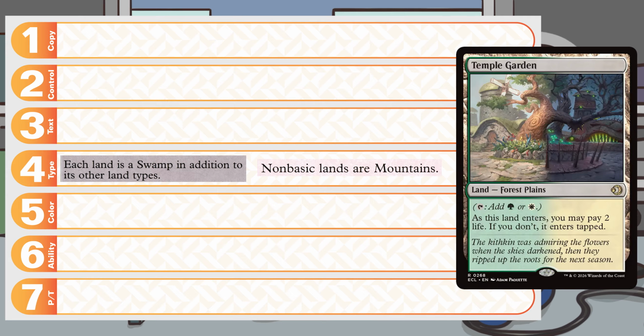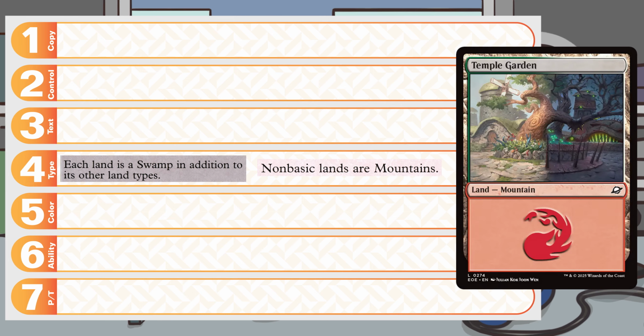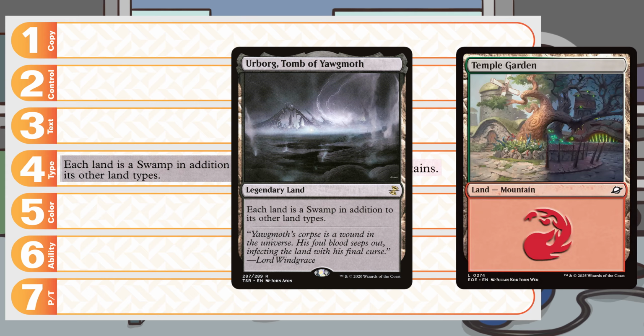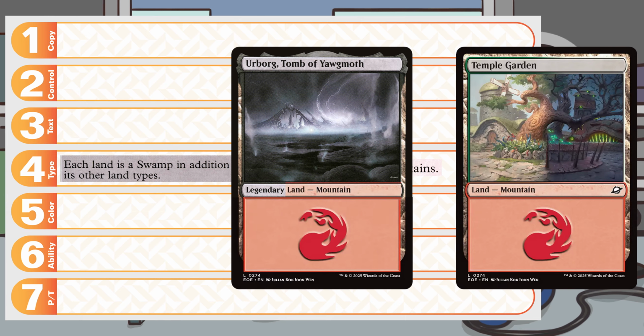So my Temple Garden becomes a Forest Plains Swamp. And then Blood Moon says, nope, you're a Mountain. My Temple Garden is a Mountain. But it also says that my Urborg is a Mountain as well.